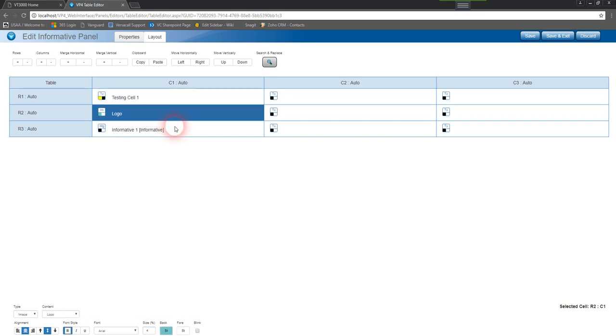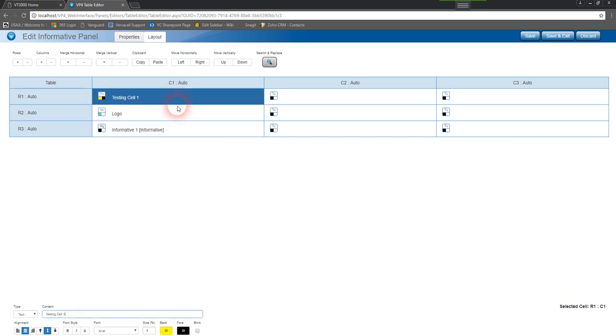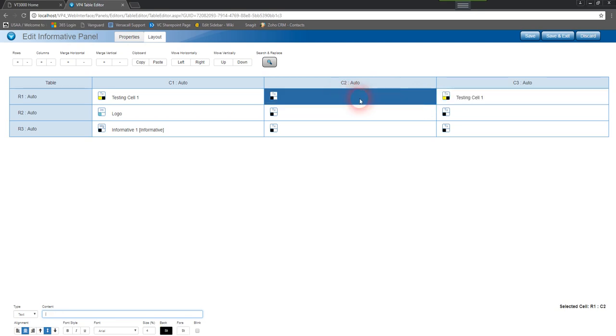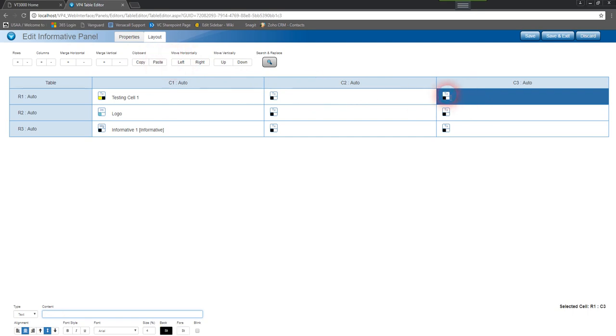Once you have content set up inside your cells, there are some things you can do with them. You can copy it. Let's say you want to copy this text from here and place it over in this other cell. I would just hit paste. As you can see, that cell now looks exactly the same as that cell. And if I made a mistake and want to go back to the default, I can click on a default cell, copy it, and paste it. Now there's no content in there whatsoever.